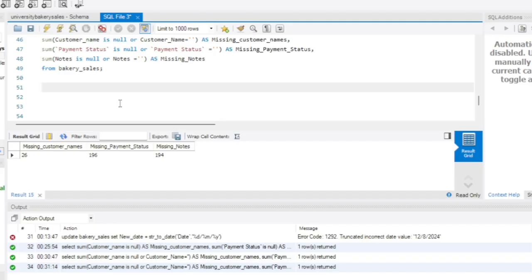We'll use it to trim the empty cells. We'll write a select statement. Let's just do it once and for all. Select all from bakery_sales.